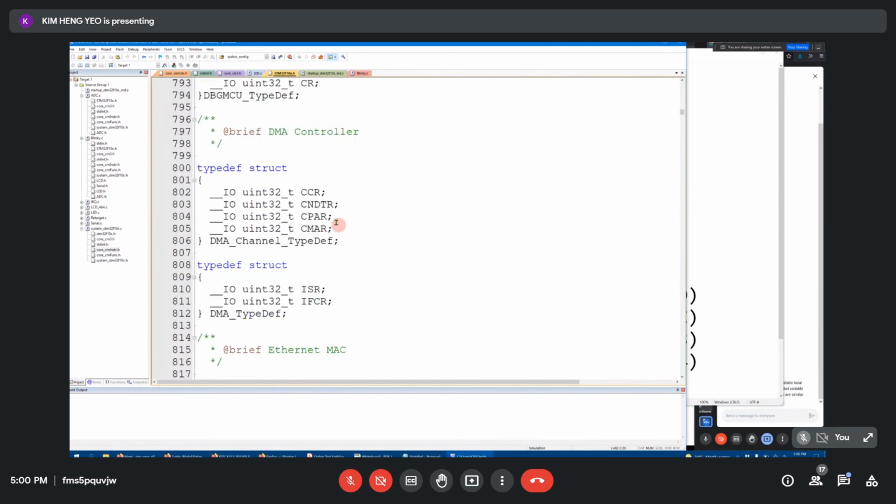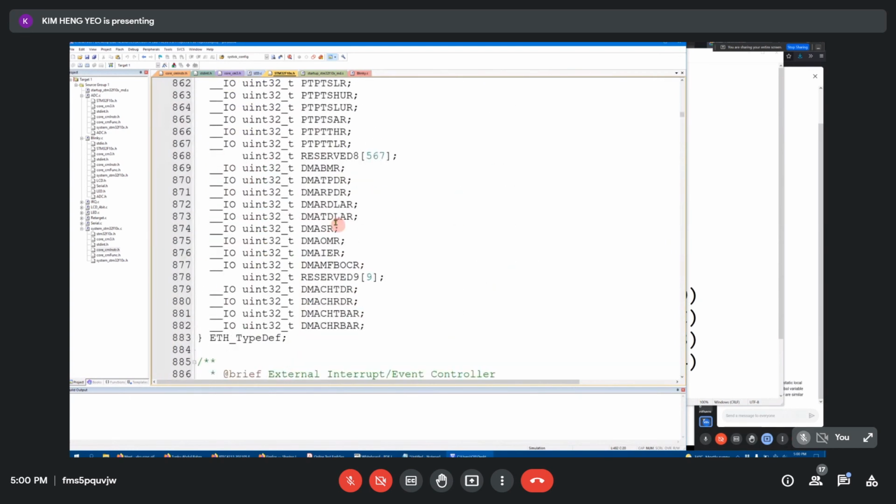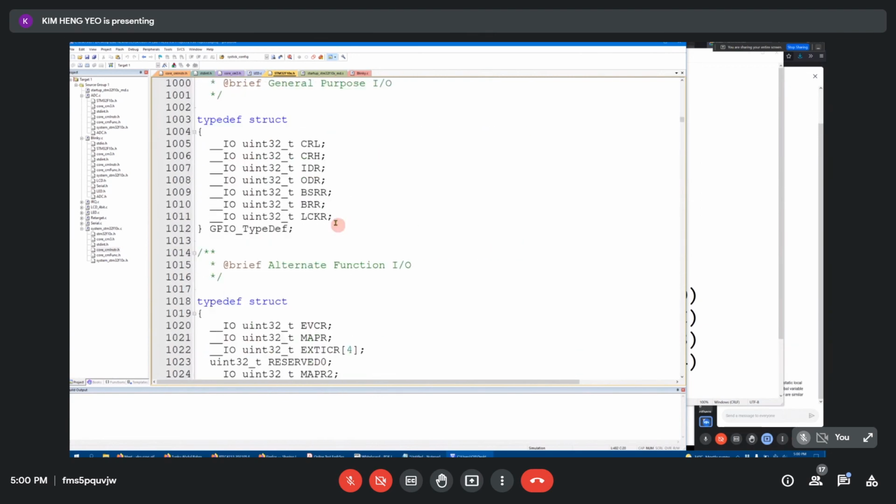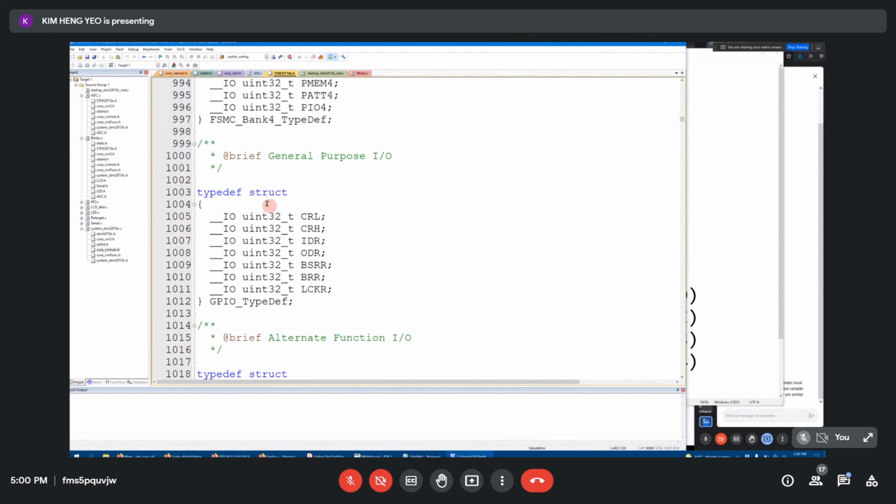Where is my GPIO? You got your CR, registers. There it is. This is your STM32F microcontroller. So this is GPIO type def. And then you got the CRL, CRH. Now this is volatile. Underscore underscore IO is actually volatile. Where is it defined? Is here.